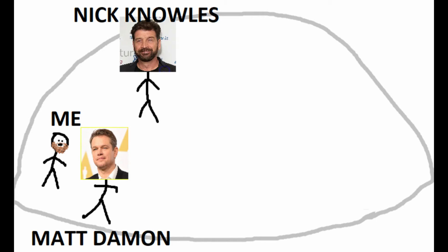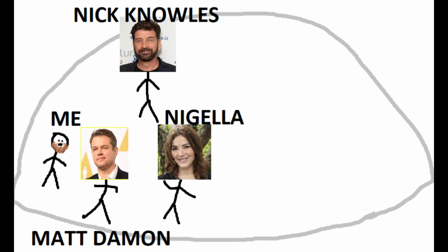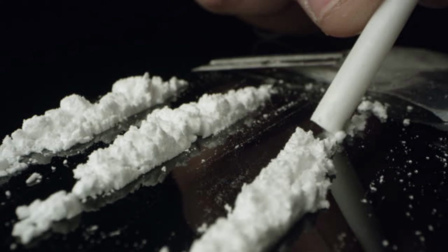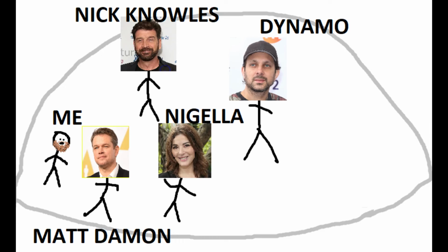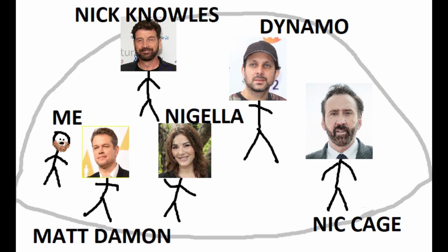Nick Knowles. Why? He's a gardener. I thought he was a TV presenter, but he's a gardener. He seems like a nice guy. Nigella Lawson. Cook, chef. Good idea and very hot. And a coke addict, allegedly. Dynamo, the magician. He'd be able to just go "Bizarre!" and make stuff appear out of thin air. He's not an actual magician. He is. Have you never seen his programs? And Nicolas Cage. What, just because Nicolas Cage? Yeah, fair enough.